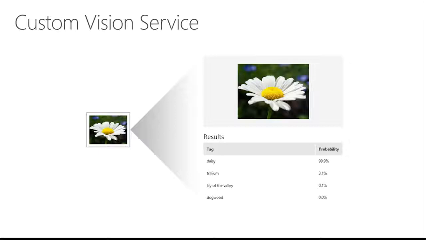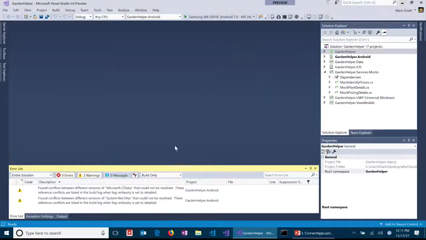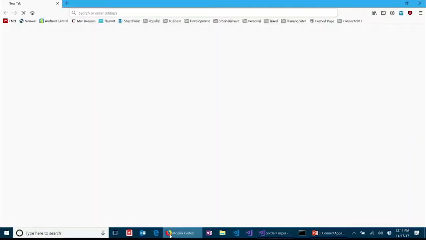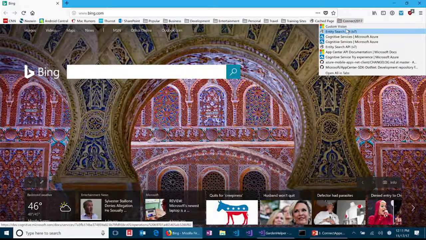That's right. Really exciting. Yeah, and so we're going to use the custom vision service here, and we've trained it for 3 different types of flowers. We've got roses, orchids, and tulips. Right. And so we're going to use the service, and when we send up a picture, it can actually send us back tags to say what it thinks is in this photo. And sometimes it'll be way off. That's partially because we haven't completed its training. Right. It's like a Padawan, right? It's not complete in its training yet. But sometimes it can be pretty quick. So let's actually just break right there, and let's go over here and look at the portal. And so I'm going to go over here and pull up our custom vision service.